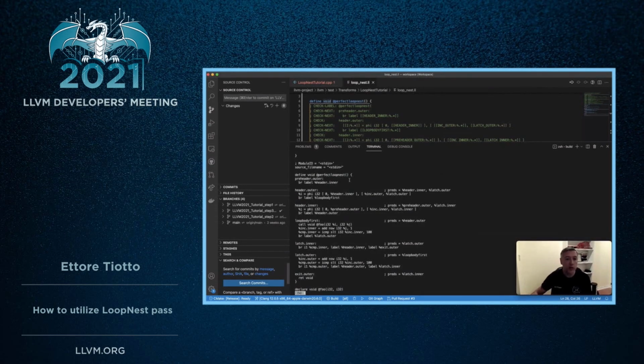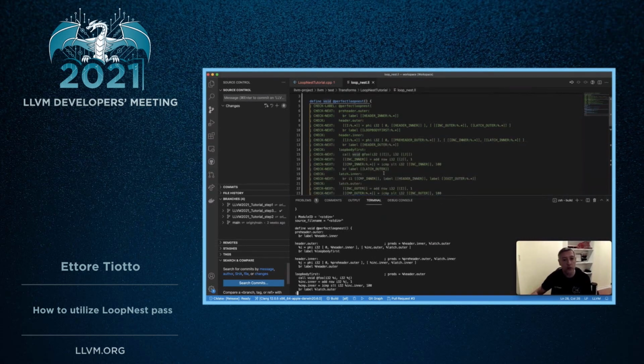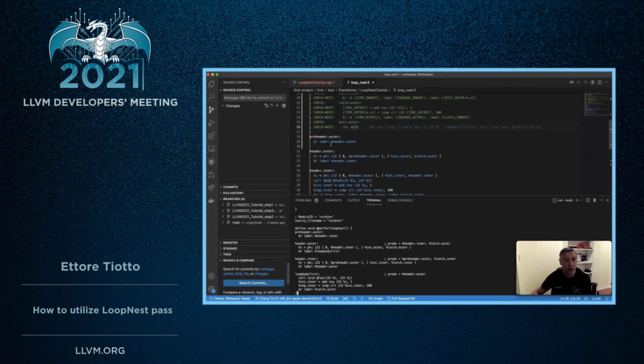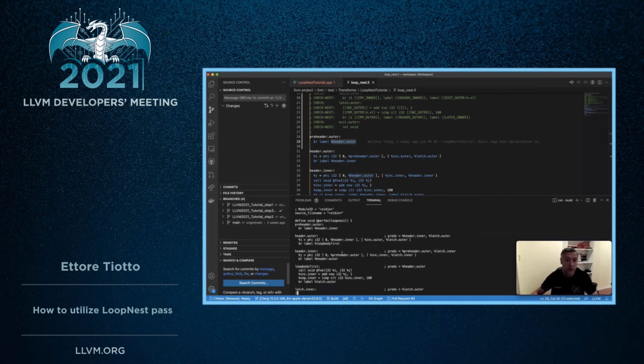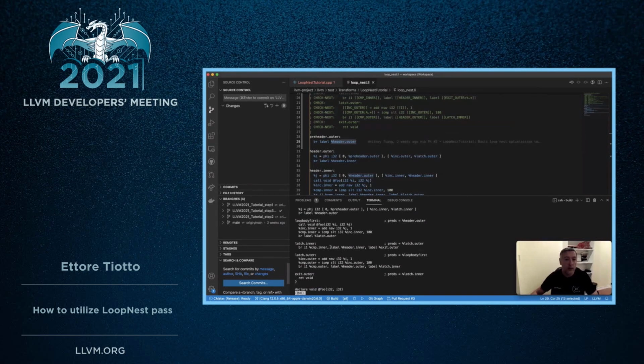And we can see just by inspection that the pre-header of the entire loop nest, which was, let me show it over here, which actually branching to the header of the outer loop, is now branching to the header of the inner loop. And the header of the inner loop is branching to the header of the outer loop. The header of the outer loop is now branching to the body of the loop. So it looks like the interchange was done correctly, and that's about it.